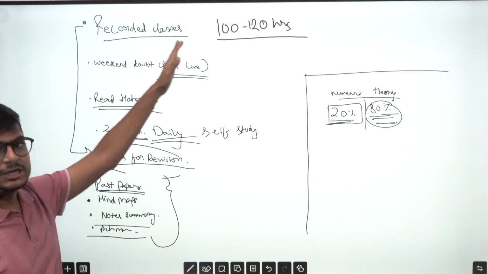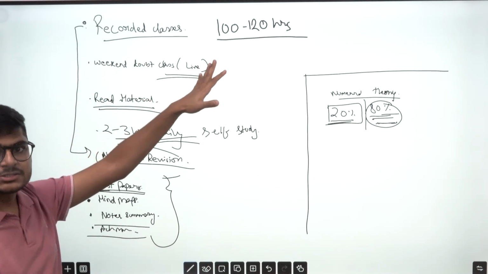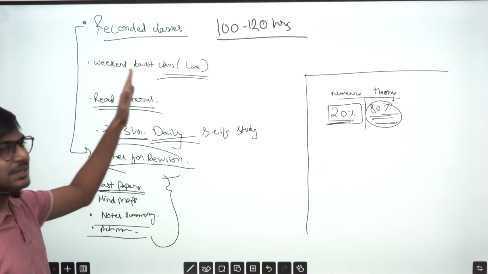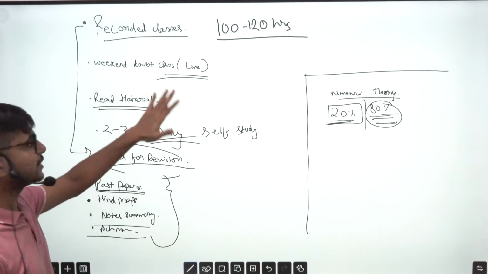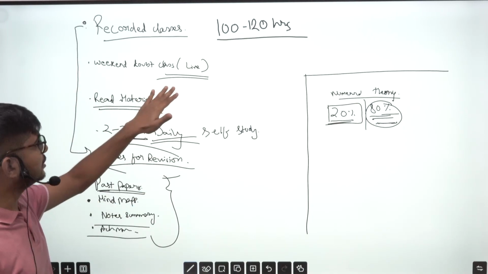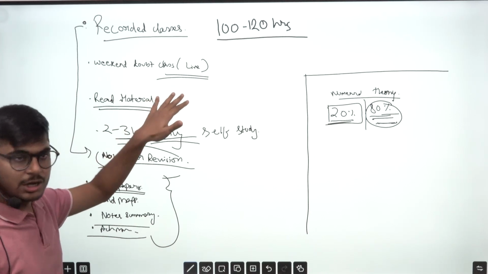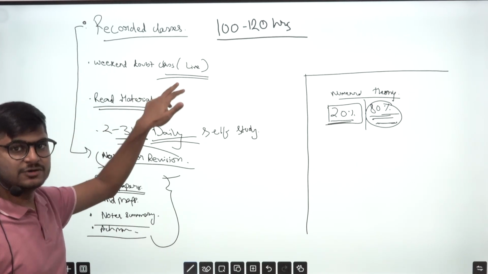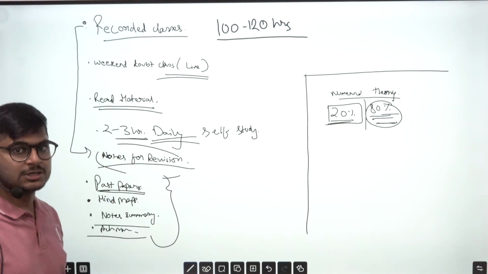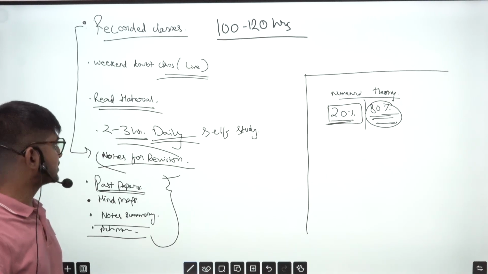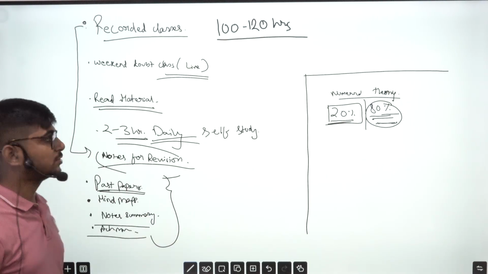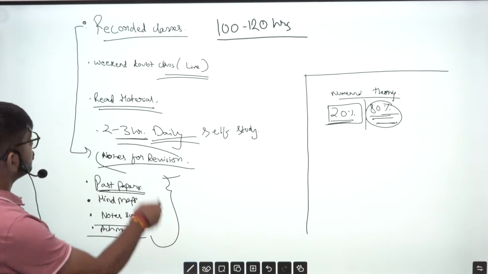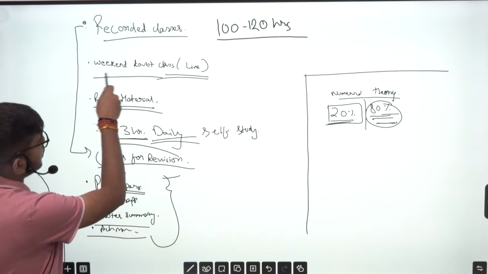We have recorded lectures of 100 to 120 hours. We will have weekend live doubt classes. We will provide you with the recording if you are not able to attend, but it is highly recommended that you attend live doubt classes, because your doubts can be cleared only when you ask them, not by listening to other people's doubts. So you need to attend the live doubt classes.